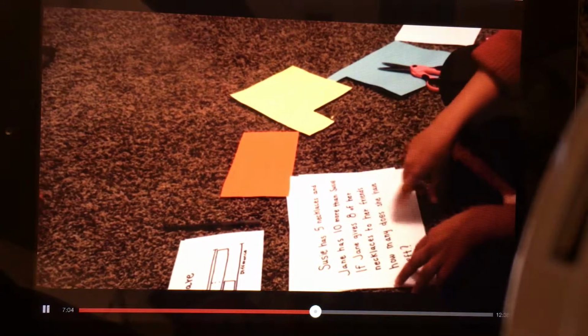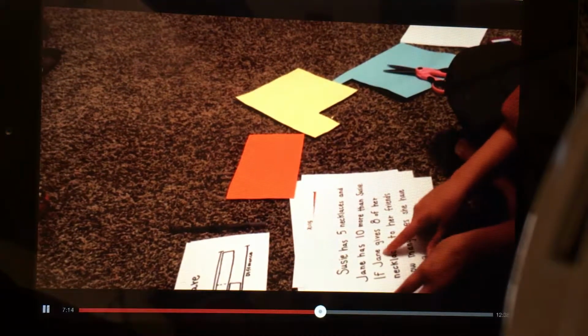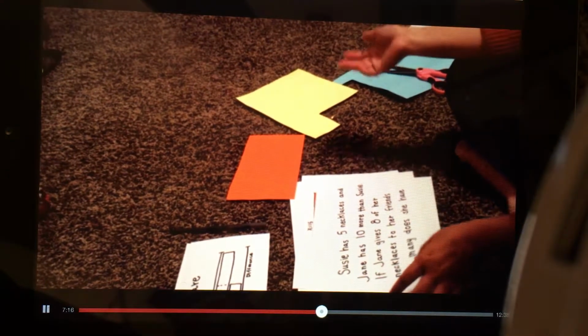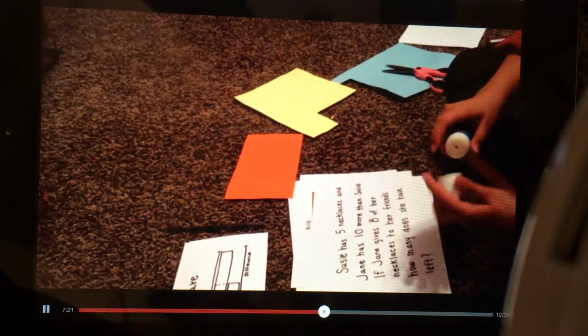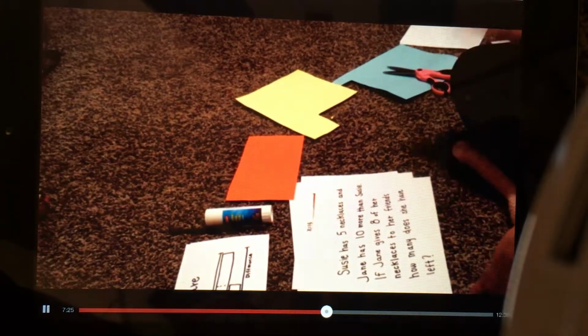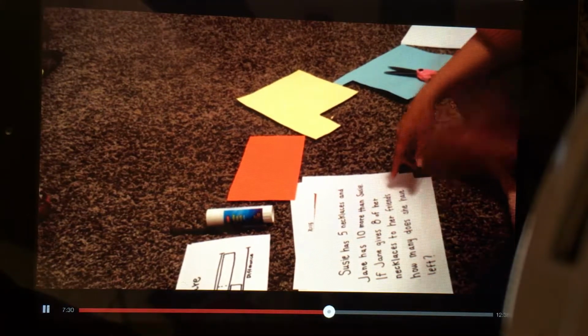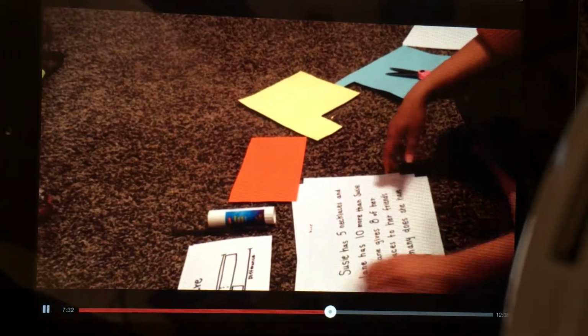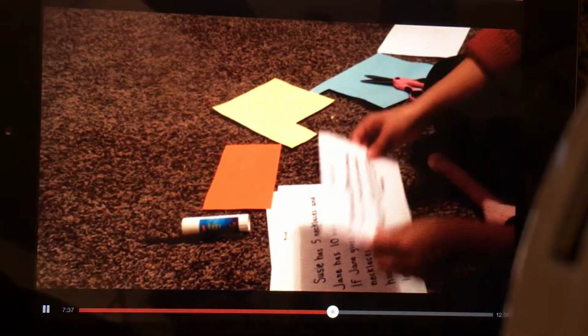So we now know that Jane starts off with 15 necklaces and then she gives 8 away. Well, we already figured out earlier that because she's giving necklaces away, there's an action happening. And we know if there's an action, it either has to be join or separate problem type. She's not getting any necklaces, she's giving them away, so it must be a separate model or problem type. So let's look at how we use a strip diagram to represent a separate problem type.